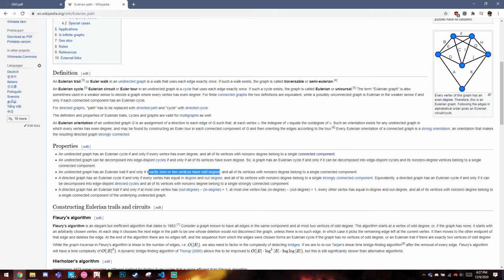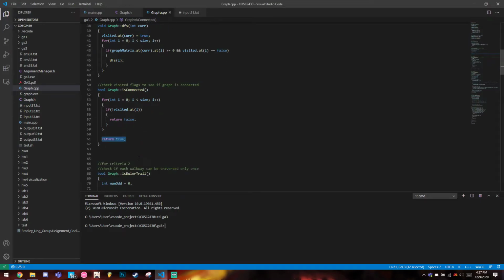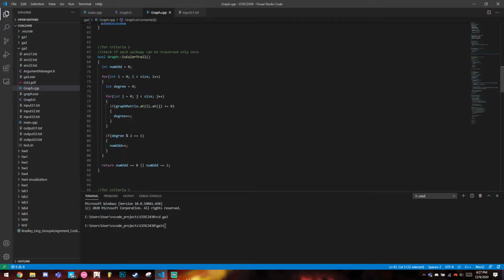So we need to check if exactly 0 or 2 vertices have an odd degree, which is a lot more simple than coding a program to search through the graph or to calculate each possible path through the graph.